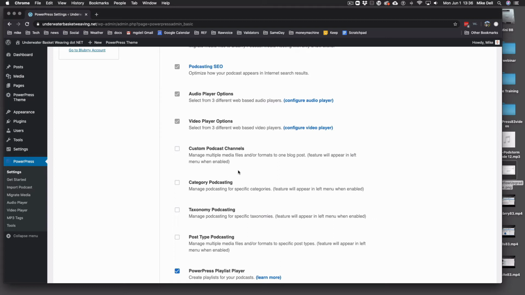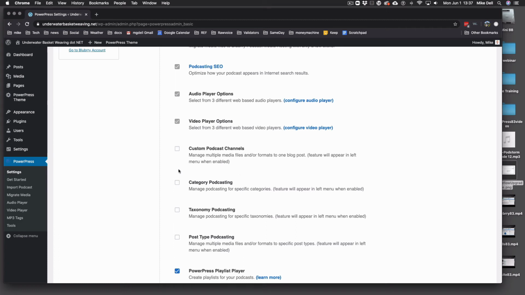Category feeds are for multiple podcasts from the same site, but know that your main podcast, so if you already have a podcast, that's a channel. And that's going to remain a channel. And anything you put in any category is going to go out in that main channel. So this is not to add a second podcast to the site. This is to start from scratch and do all the podcasts in categories. So, please be careful. If you have any questions with that, contact us, support@blubrry.com, and we would be happy to explain to you how that all works.